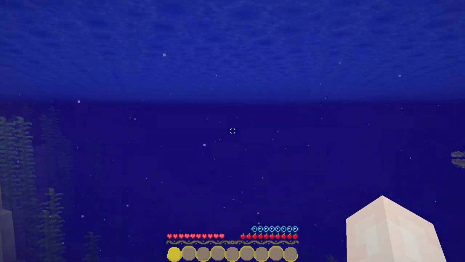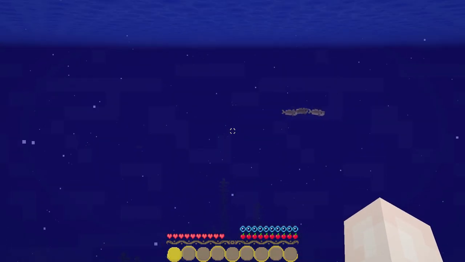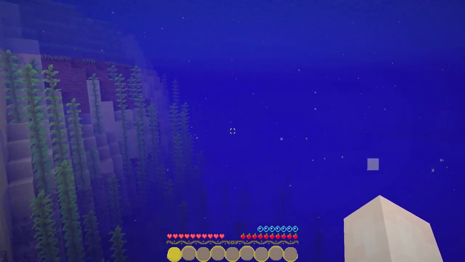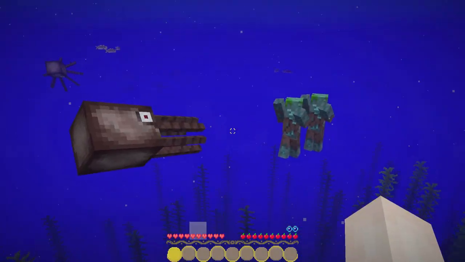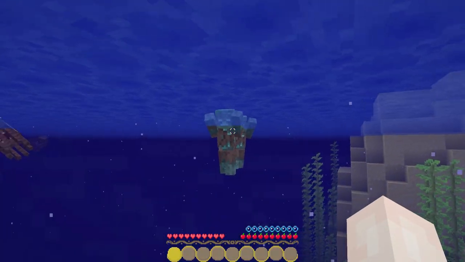Alright, so what's new? I know that there's a couple of new animals. I think we have fish, dolphins, turtles, but we also have different enemies. I think some look like... Oh, speaking of, there we go. There they are. Okay, hi! I was just gonna say you look like zombies underwater, and that's pretty accurate, actually.